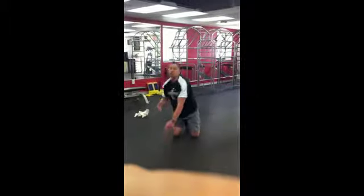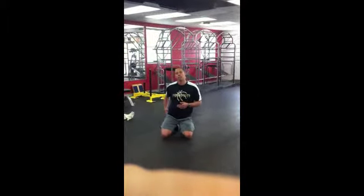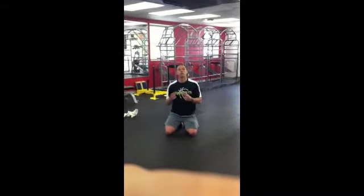If you feel any pinching in the groin, numbness in your leg, or anything other than a focused hip stretch, you want to readjust your position.